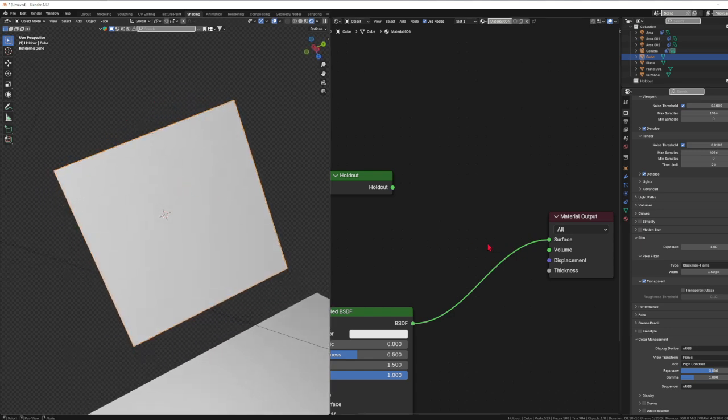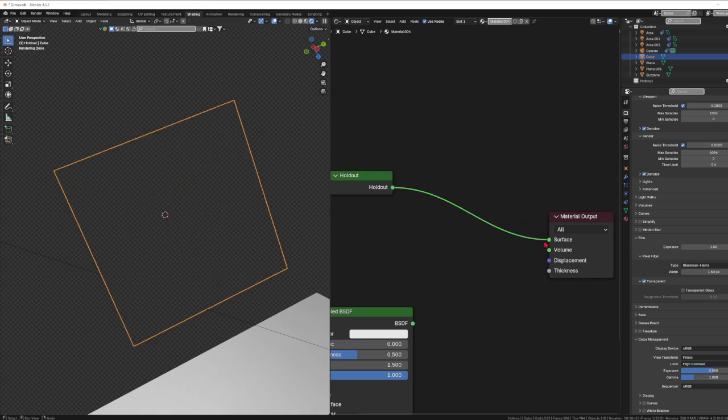But if I go ahead and turn it into a holdout by connecting this holdout tab, I can actually throw this into a group. There's a box up here that you need to check off, called holdout. If you don't see it there, make sure that you hit this at the top and select holdout as one of the options. And basically anything that you put into this group is now all going to be considered a holdout, and it's going to block anything behind it.